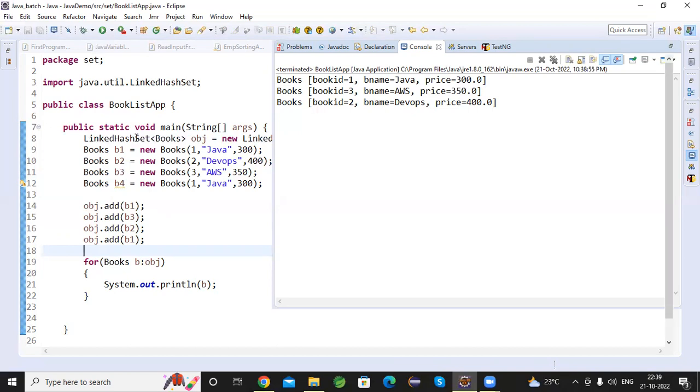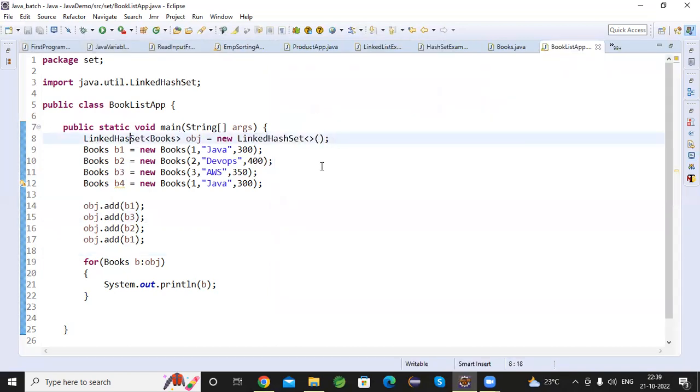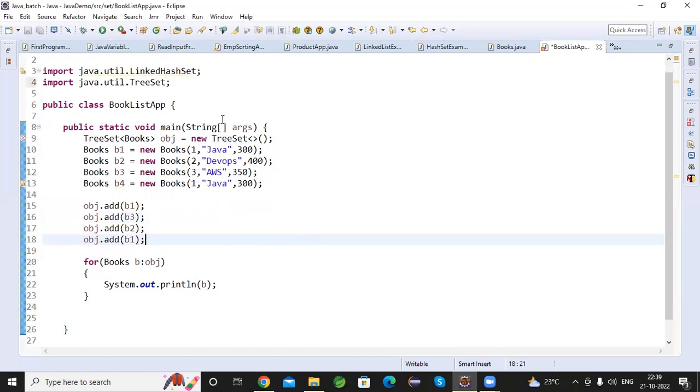Let's say if I go with a TreeSet object in place of LinkedHashSet. Let's see what's here.